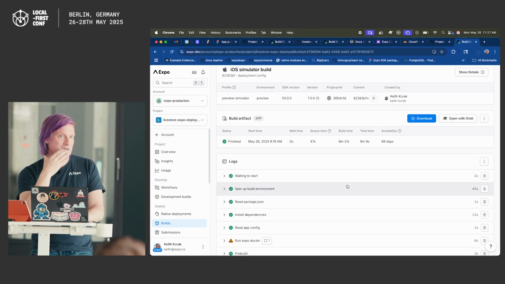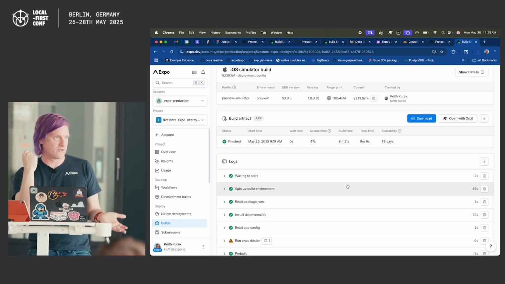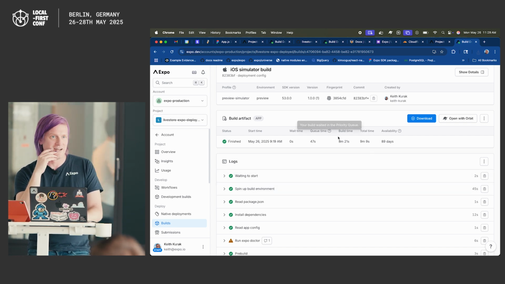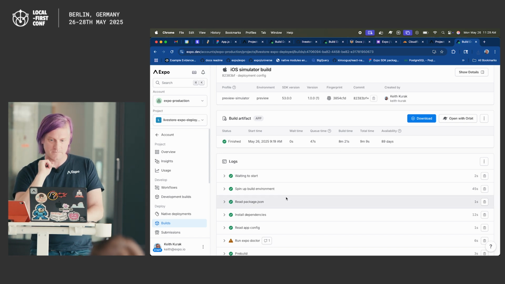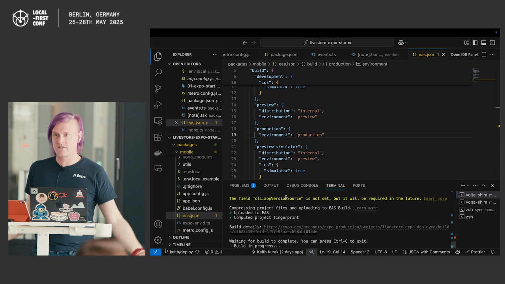But yeah, that's how you would get a build. And what's nice about this is you don't need an Xcode or Android Studio environment set up for this. I've run this from a Chromebook before with Crouton or whatever they call it now. All you need is a Node environment, technically, to get building apps. So that's how you would build the app, so you could continuously develop, test, and run production.